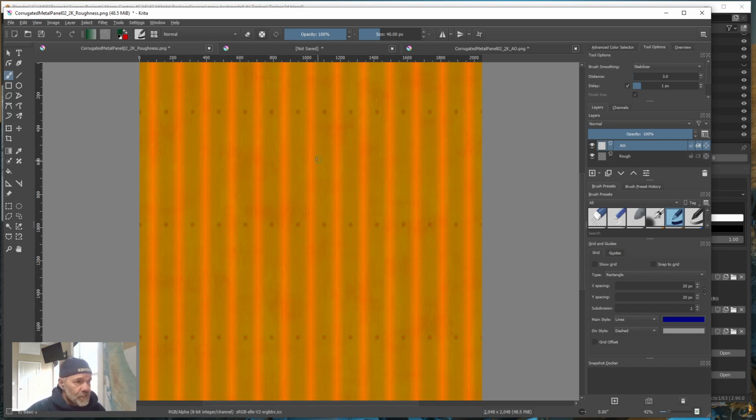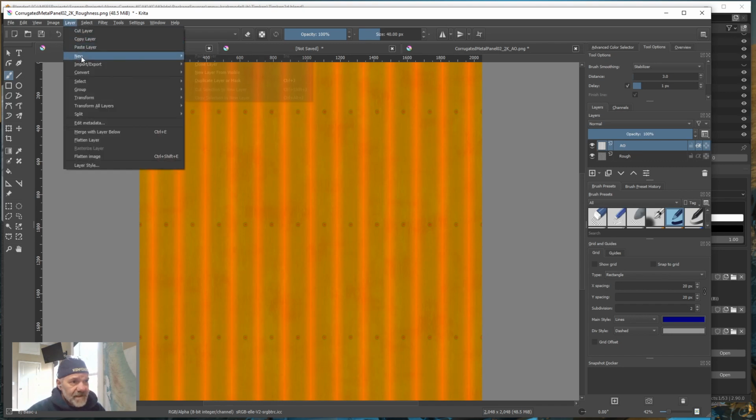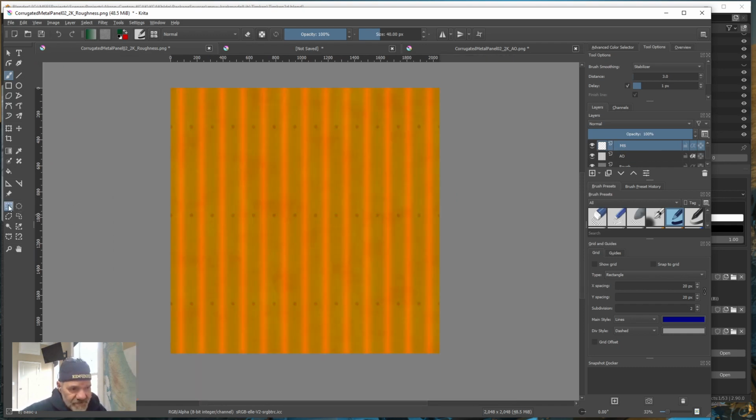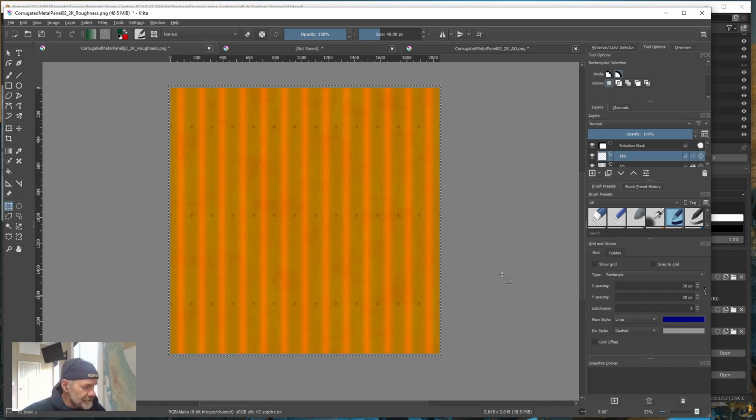All right, so what we're going to do is go to Layer, add a new layer, and it's just a simple paint layer. I'm going to call this M for metallic and S for shiny, to make it glossy. Okay, shiny. All right, and I'm going to hit enter. I'm going to select that layer, zoom out just a bit, and make a selection box around our whole image.